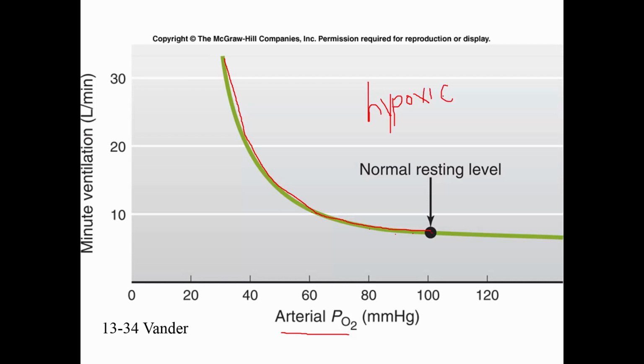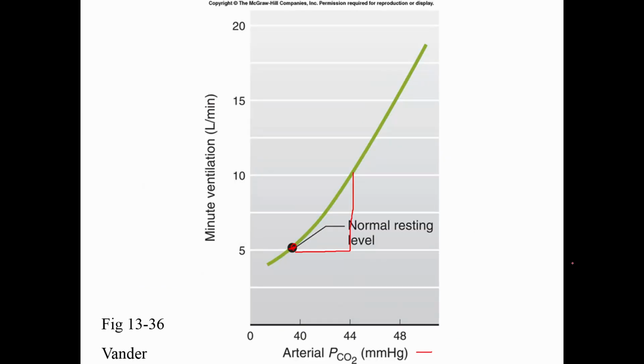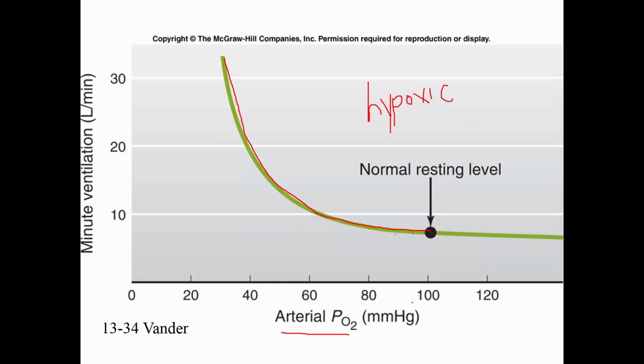You know, if you'll just come back here, a very small change in PCO2 caused a rather large increase in ventilation. But we have to have a very large drop in PO2 down to 60 to start to see an increase. So our hypoxic drive is not normally in operation. A hypoxic drive would come into play, say, when we went to altitude, and because the air is thinner, atmospheric PO2 is going to go down. Then arterial PO2 could be decreased in the body, and that would stimulate ventilation.